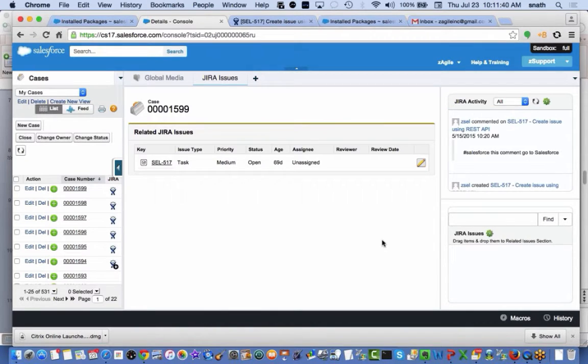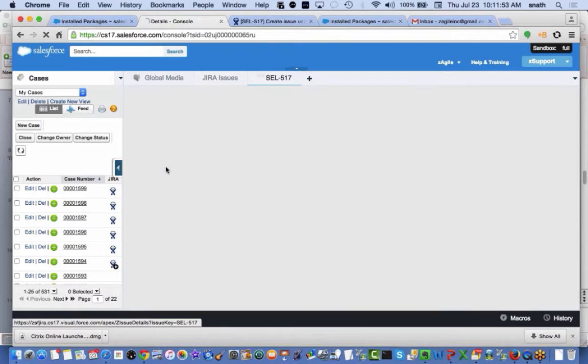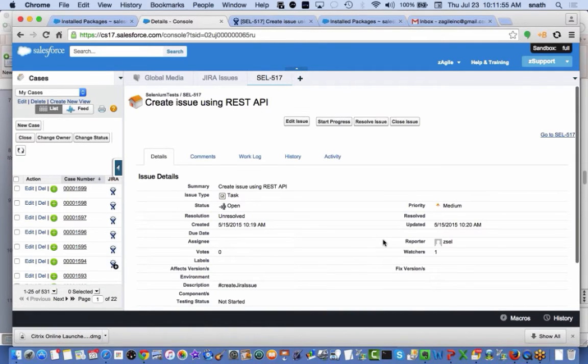Again, I can also navigate from there directly to the issue to look at some additional information. And then, of course, the rest of the navigation is also available here. If you click on this, it will give you all of the details associated with the issue.